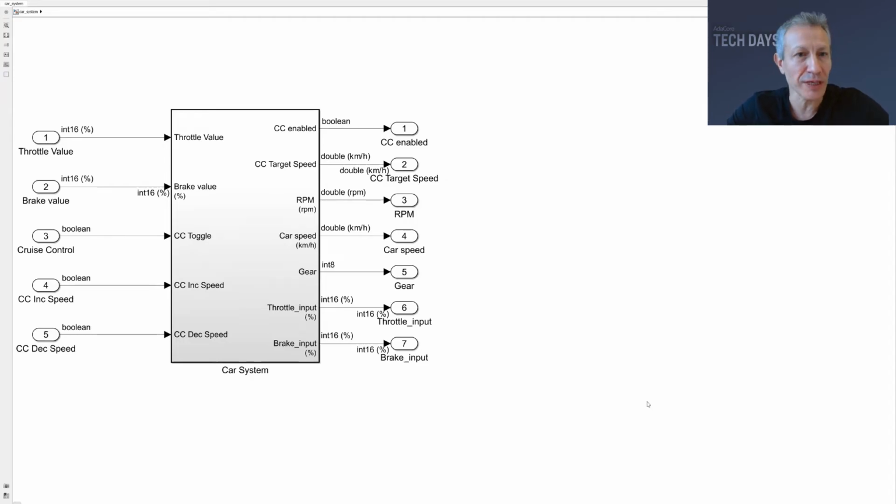Okay, so here we are in the Simulink environment. You have your model. In this case, it's a car system, but it doesn't really matter. The idea is that I want to show you how to debug this model and the generated code in a very easy way. So QGen has an integration within the Simulink environment where you can do many different things. Obviously, you can generate code, you can check compatibility against the subset supported by QGen. But what we are interested in today is to create a debugging session.